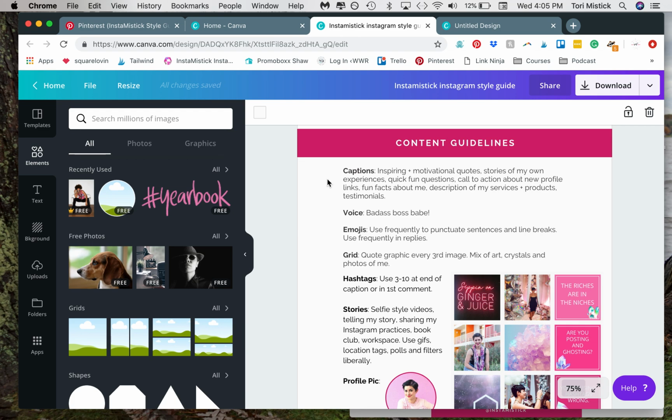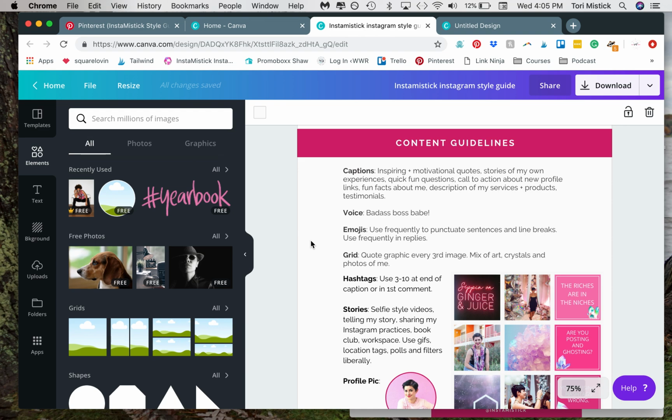Instead, I use it to break up sentences, or if I have a line break, I'll use emojis in there to break up the lines. And then in replies, I use them a ton. I'm always using the hands up or a high five or a heart or something like that because they really help me leave quick replies to my commenters.